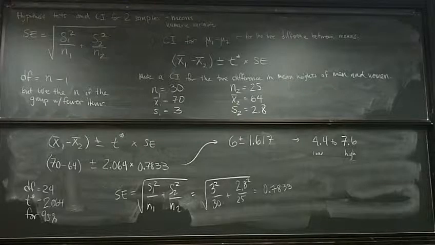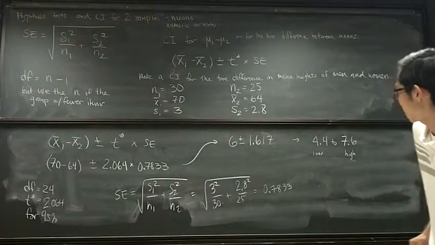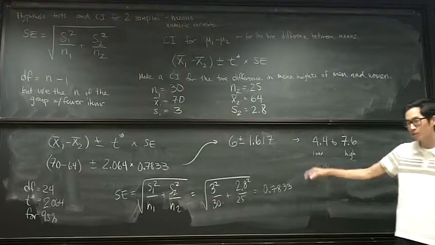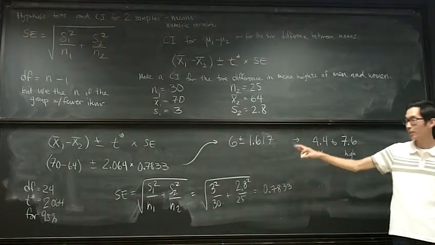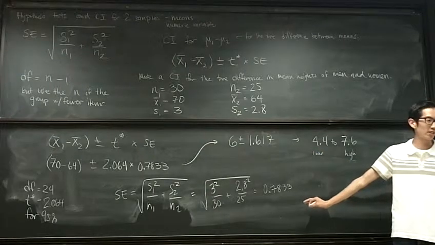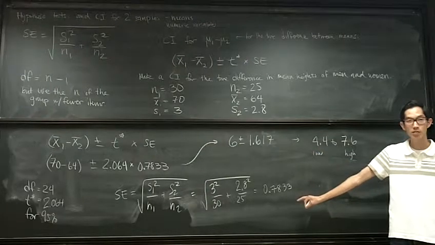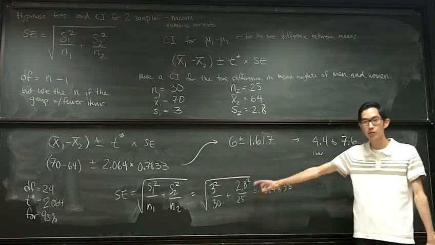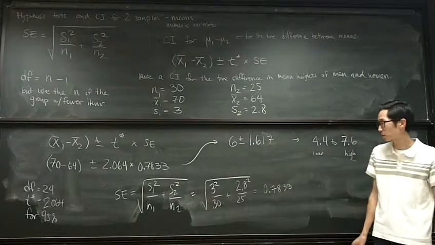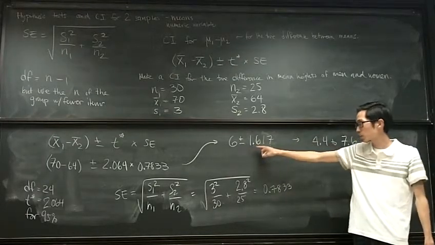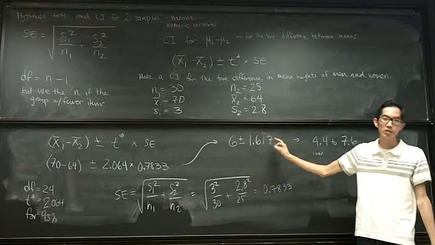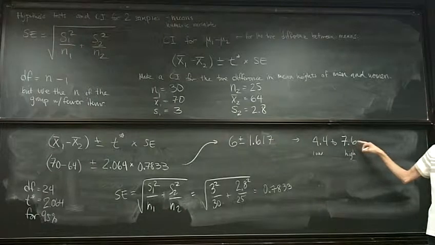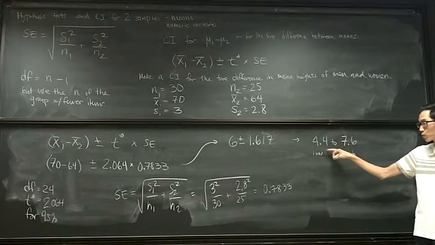Okay, go ahead. So that's it? Yeah. Whether you got to this point or not, you can go back, watch the video, pause it. These are the numbers that you should get: 0.7833. If you're having trouble with this, you can check the calculator work. I got 6 plus or minus 1.617, and I'm just rounding off to 1.6. So 6 plus 1.6 takes me to 7.6, and 6 minus 1.6 gives me 4.4.